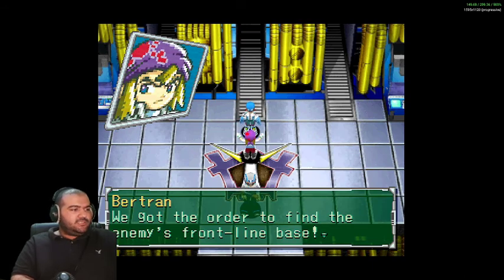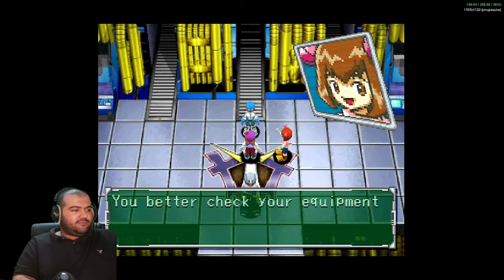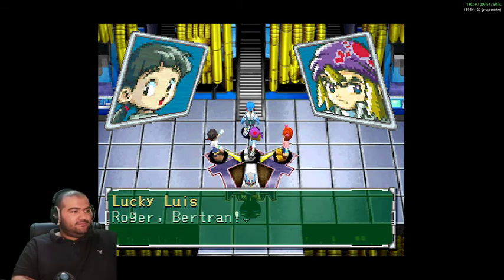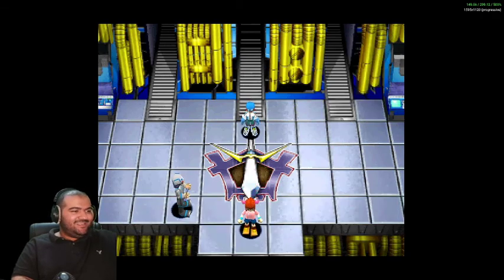Hey, Bertrand is telling us that he found the enemy's frontline base and they're gonna attack them. And we know what that means, considering how it went last time for them. Why can't they just stay still until I do everything?